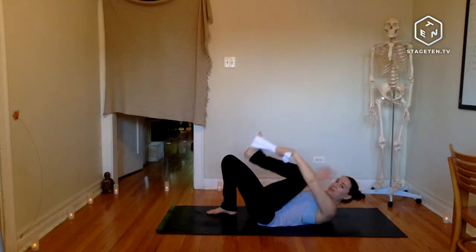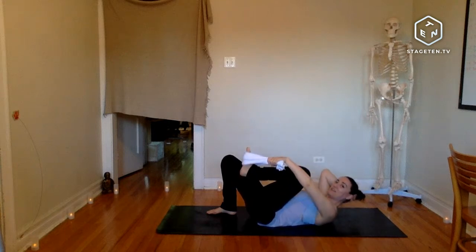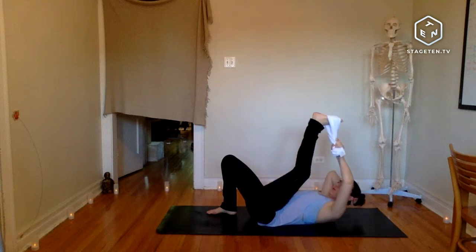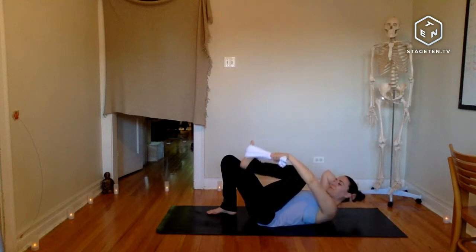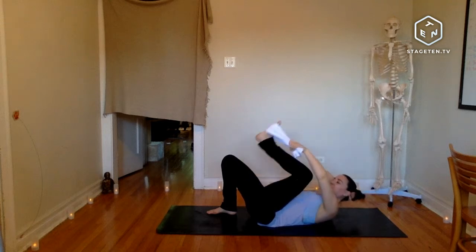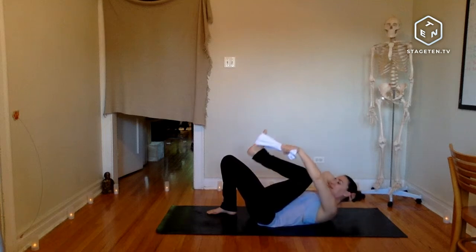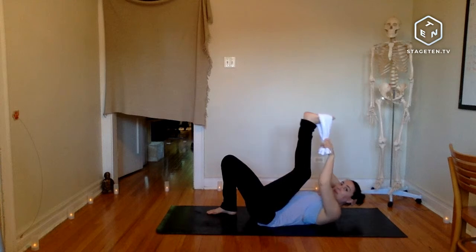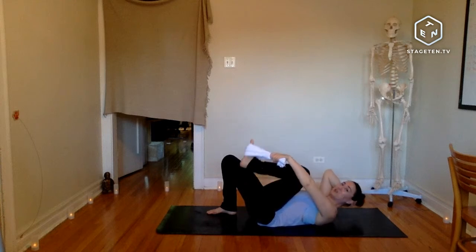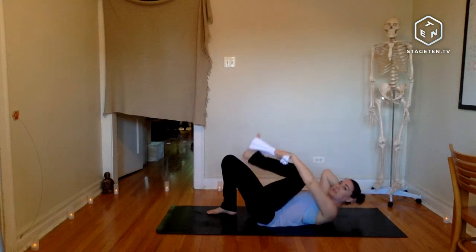Oh, so you should feel your hamstring right down the back here. Check in with yourself to see how that feels. Awesome. So again, about 6 to 10, make sure you're resisting the whole time. Make sure you're moving the whole time. You don't have to strain to pull yourself into the stretch. You just go as far as your body naturally wants to go.